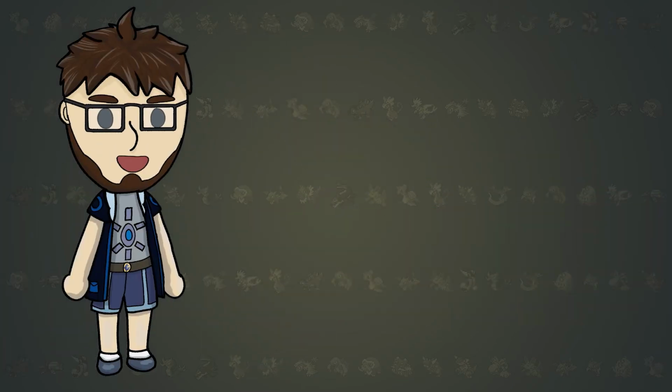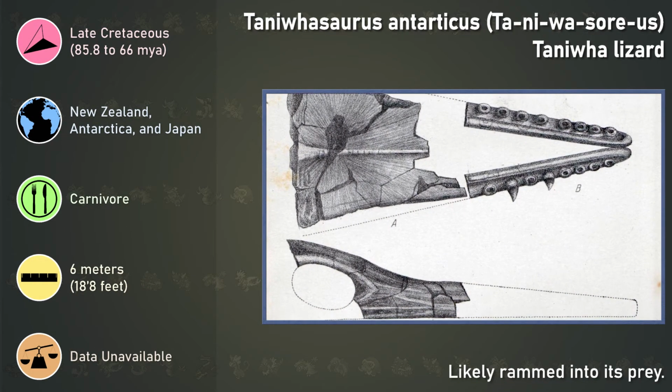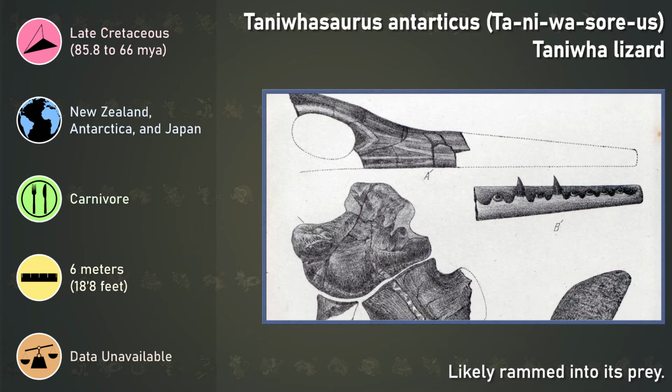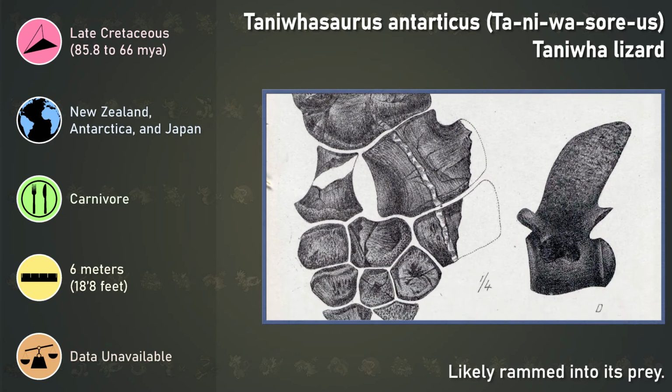Out of the Jurassic and into the Cretaceous, we have a Tylosaur, the Taniwhasaurus. The remains of this reptile were first discovered in New Zealand in 1874. This particular species in Antarctica in 1974.